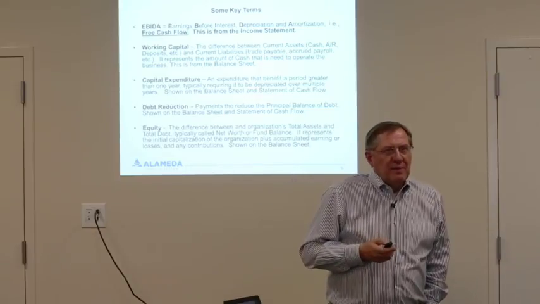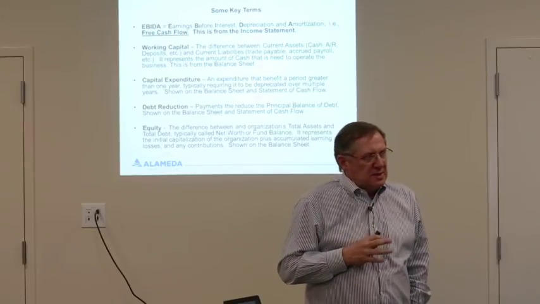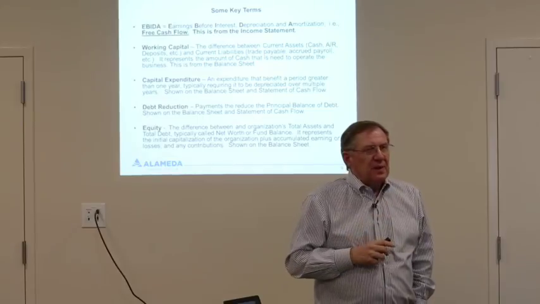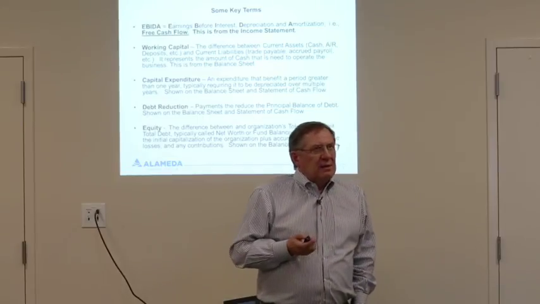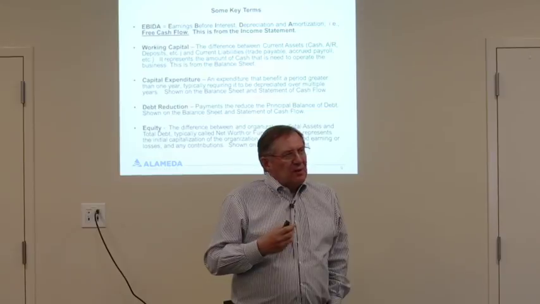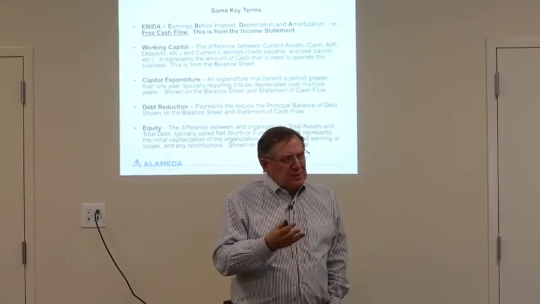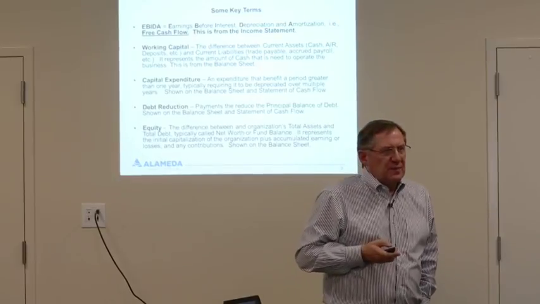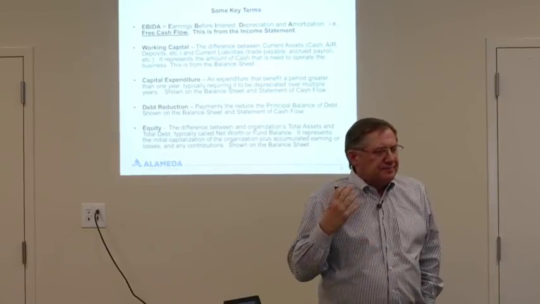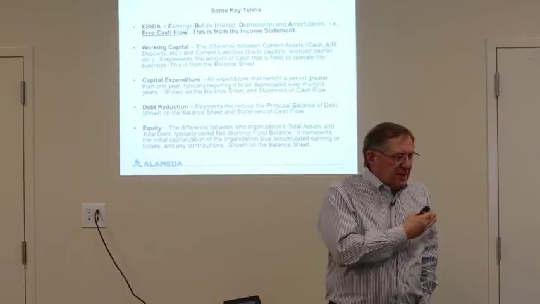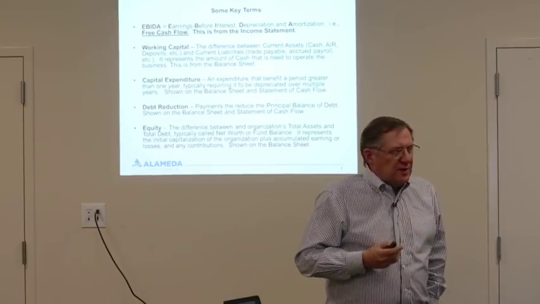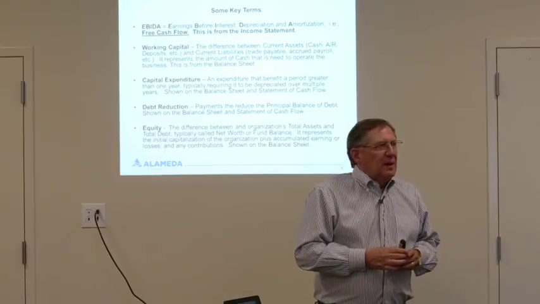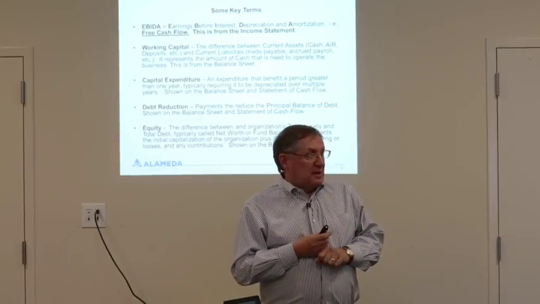And what we're doing there is we are essentially looking at the income statement, that first statement, which is revenues minus expenses equals income, and adjusting it by taking out expenses that aren't really cash. And so in accounting, I mentioned this, generally accepted accounting principles, we have something called depreciation. Okay, so if we buy, as we have just done, all new beds for Alameda Hospital, that's $2 million or something, okay? That's not an expense. That doesn't hit the income statement.